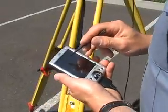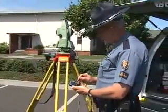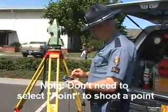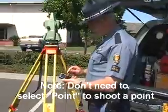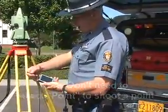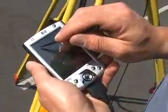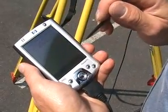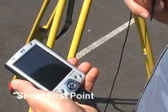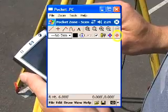What we need to do is choose a reference point. So we will pull down a pull-down bar for our symbols, and we will look for reference. Across the top of the Pocket PC screen there should be several symbols, and what we want to do is pick the one that has a point on it, or an X, or a plus sign, if you will. And then that's all we should have to do. Now there are two ways to fire this unit off. We can either press the little bullseye button here on the corner, which we'll do now.